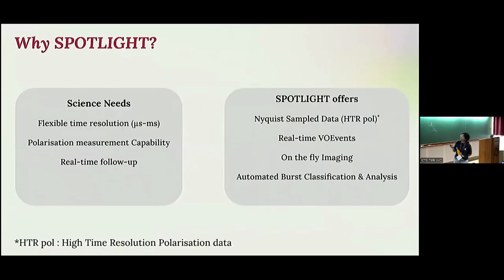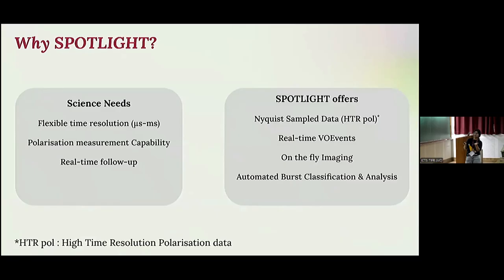Now, to study FRBs in more detail, we need flexible time resolution, which varies from microsecond to millisecond, and we need an instrument which is capable of polarization. And as FRBs last only for a few milliseconds, we need a follow-up in real time. Spotlight exactly delivers all these science needs.